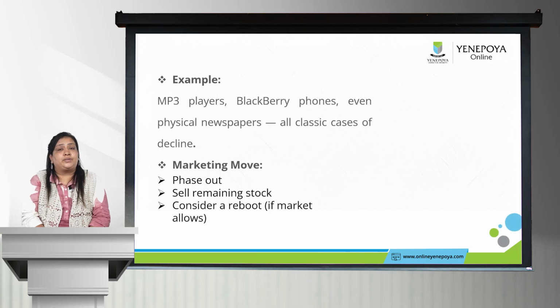Can we extend the life cycle? Yes, with creativity and timing. The examples: Maggi noodles faced decline during its ban, but Nestle, with improved safety and nostalgic marketing, made it a kitchen staple still today. Another example: Lego nearly collapsed in the early 2000s, but strategic licensing and innovation revived it. So yes, smart marketing can reset the cycle.